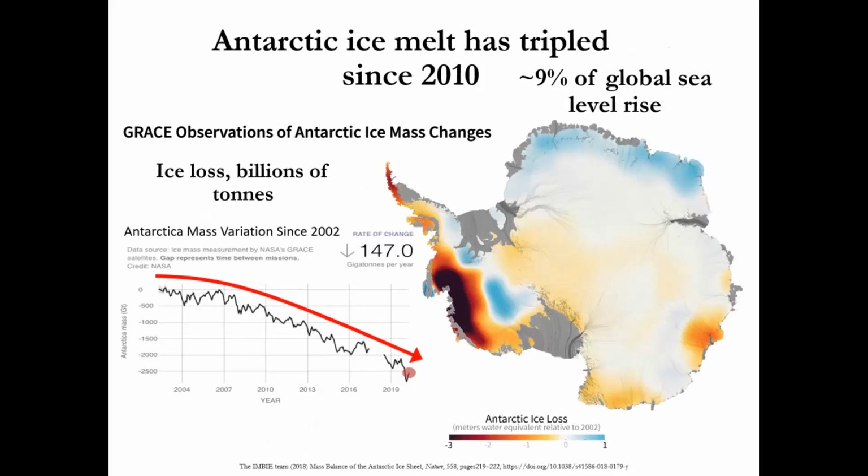Antarctica is surrounded by water, and it's rather immune to planetary climate change. And so for much of the last 20 years, it did not show melting, but as of about 2010, we're seeing a strong decline in the ice mass on Antarctica. It's representing about 9% of global sea level rise. The major area of concern is called West Antarctica, which is this area. There's a series of glaciers that feed into the ocean. All combined, they represent about 3 meters of global sea level rise, or about 10 feet.